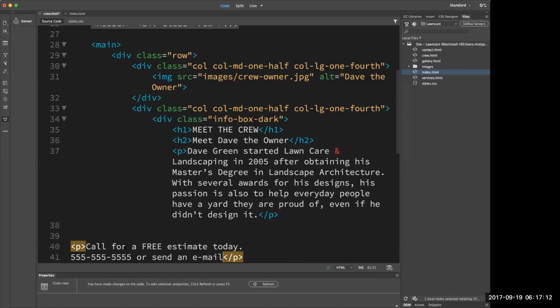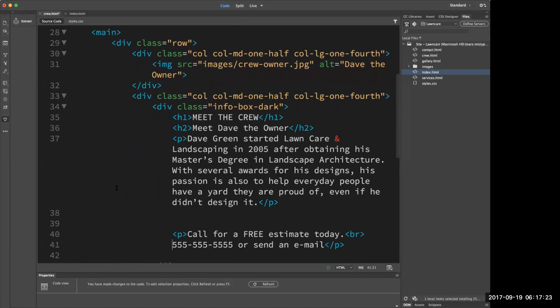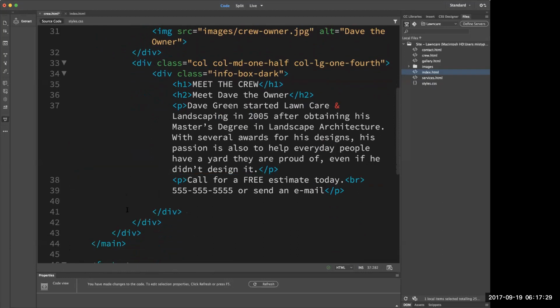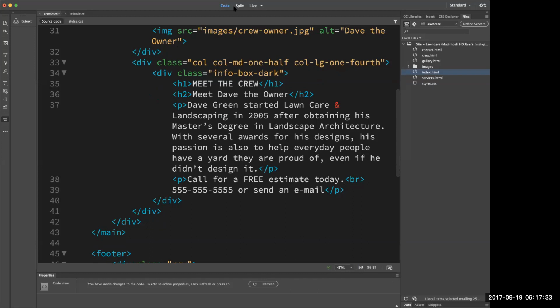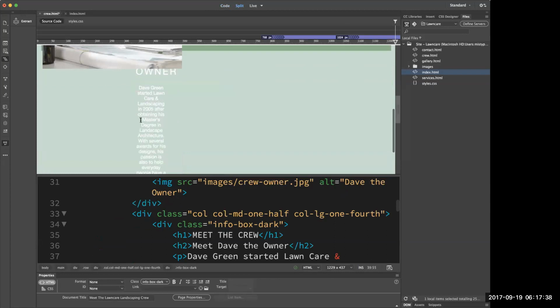Paste it, and there should be a line break right there. Like that. I'm going to get rid of this empty space here. We don't need it. And here. So there's our first one. Let's see what we got. We're getting there. Everything looks a little funny right now. Just bear with me. We'll get there.